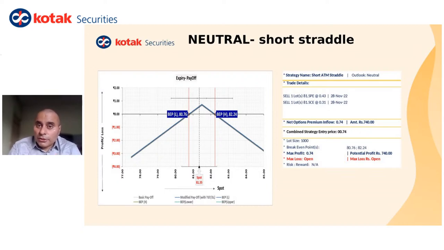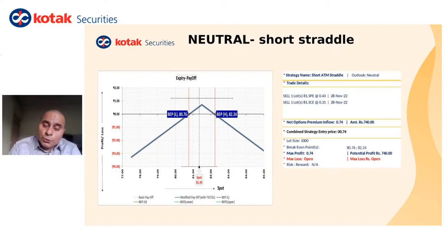So the option sellers in USDINR tend to come into the market around Monday. Of course, there are some traders who also sell on a Friday and cover their positions on a Monday. So they play the weekend game, but that's not the case with most traders. Why? Because over the weekend, specifically the time we are in, there is always a risk. So they don't want to take the risk of a weekend. They come on a Monday and then cover their trade by Wednesday or Thursday. So a short straddle is a typical trade which they do.